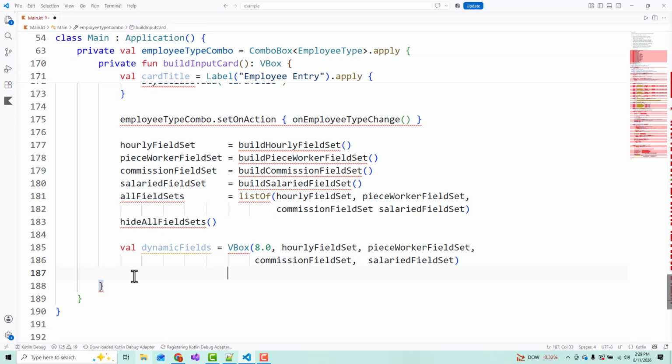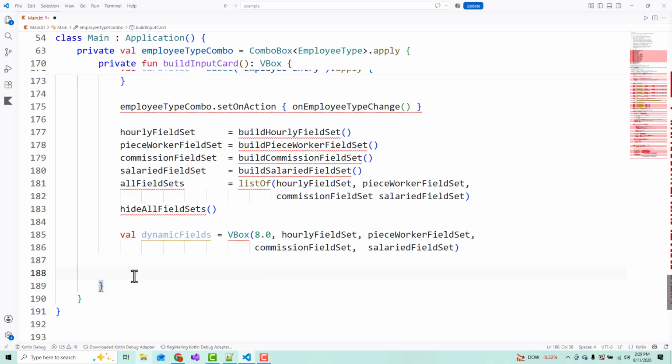So now, when we click the calculate button, what we want to do is calculate a gross pay, right?